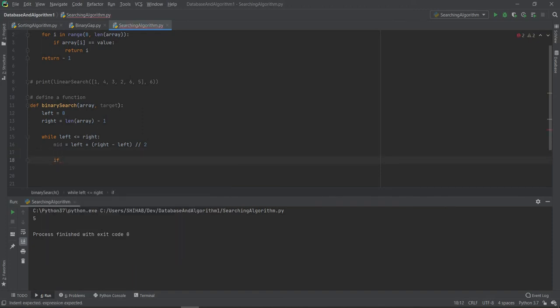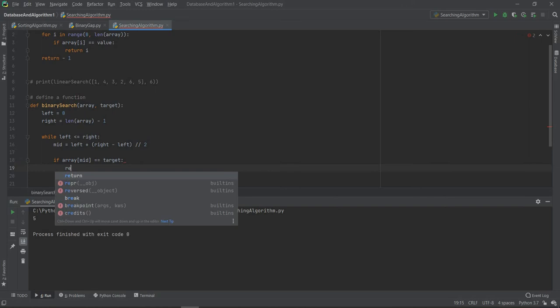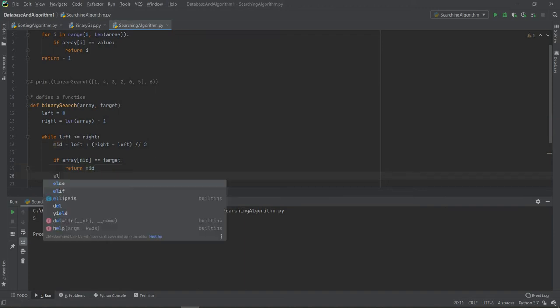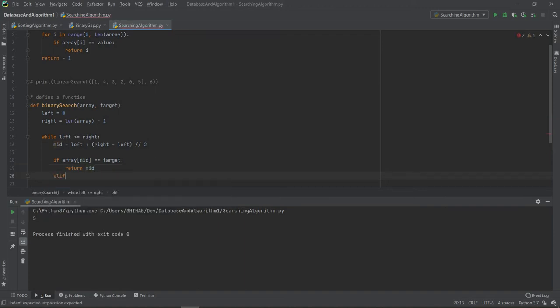Now we will check the condition. If array[mid] equals target, then we get our result, return mid. That means it will return the index number. If not, then we should check in which part of the array we have our targeted value.